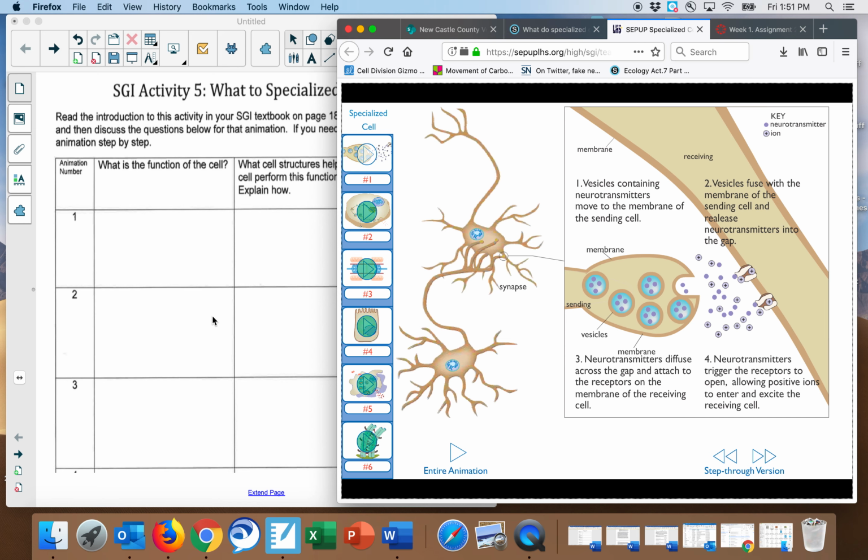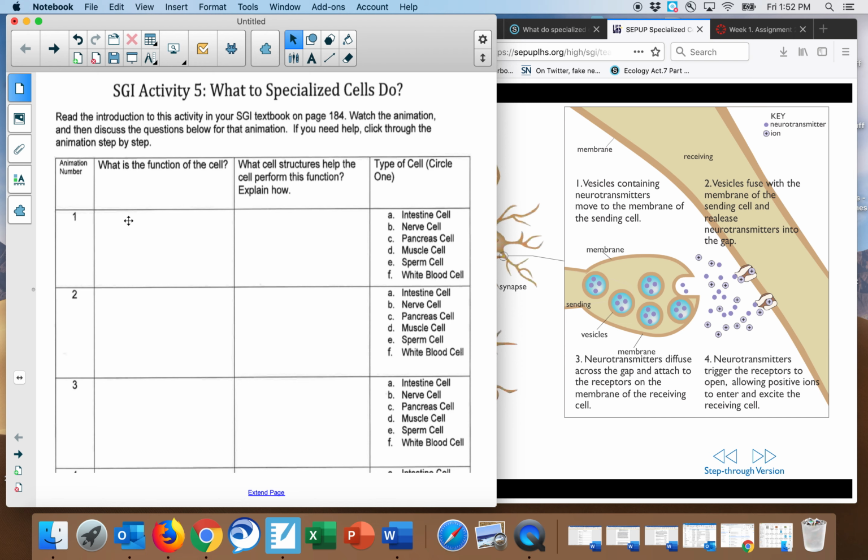so you can summarize over here on your worksheet what's happening. All right, so if I were to go over here now and say, what is the function of this cell? This cell is sending neurotransmitters from one place to another. And it says that these excite the next cell. So it's sending transmitters from one place to another. It's kind of like sending a signal. All right, so I'm over here.